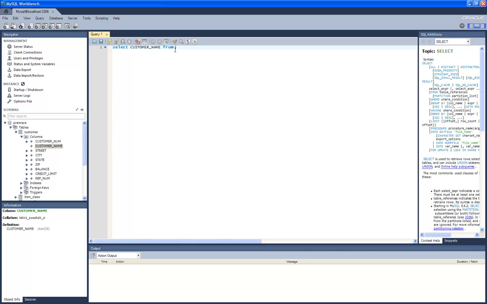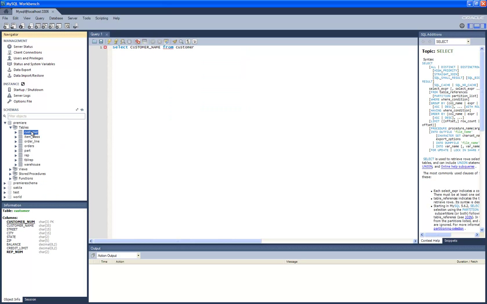The other reason that I double click them rather than typing them is it guarantees that I'm not going to make a simple typo. If I make a simple typo and I don't realize it, I could spend a lot of time looking at that, trying to figure out why it isn't working for me.